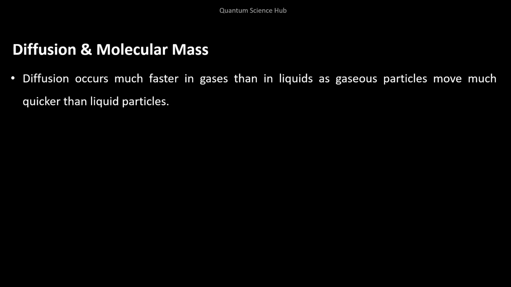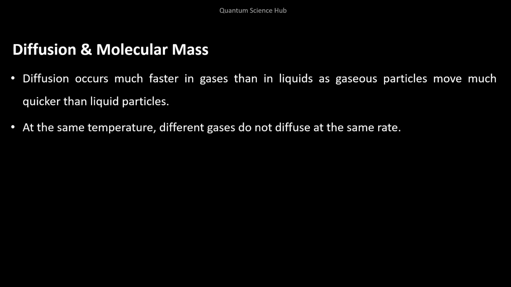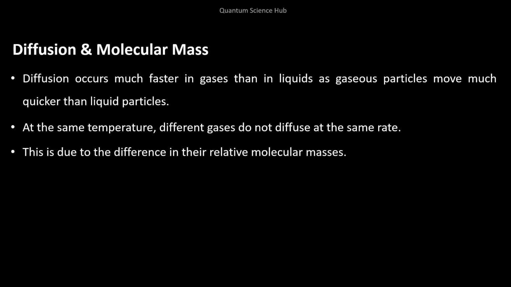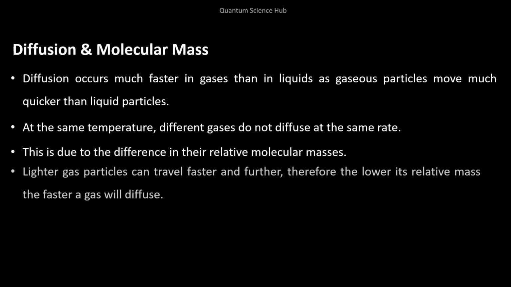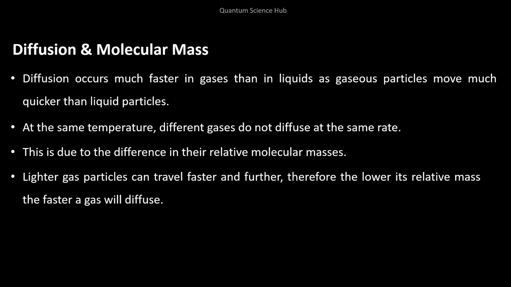Note that diffusion occurs much faster in gases than in liquids, as gaseous particles move much quicker than liquid particles. But at the same temperature, different gases do not diffuse at the same rate. This is due to the difference in their relative molecular masses. Lighter gas particles can travel faster and further. Therefore, the lower its relative mass, the faster a gas will diffuse.